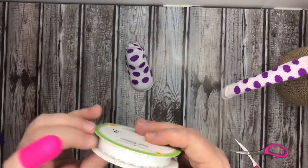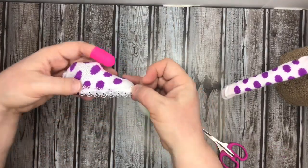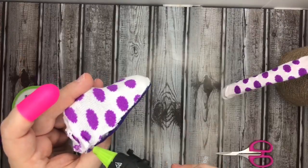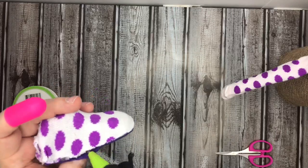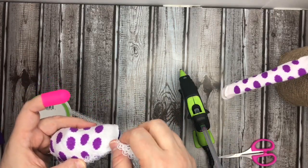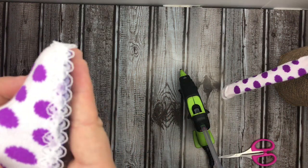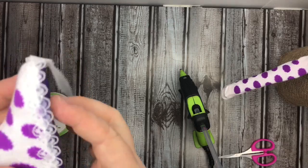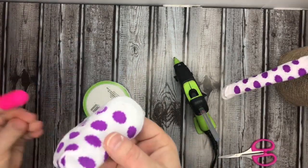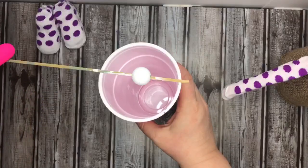Okay, so now that we have the felt trimmed around the bottom, we need to finish this off because, of course, you can see the difference between the sock and the felt itself. So I'm going to use this really pretty ribbon from the Dollar Tree, and I'm just going to start towards the back of the foot on this gnome and bring that all the way around. I'm going to let that hang below the edge of that foot just a little bit, to give it a little detail, but not so much that it's going to be bunched up when we have the foot down.